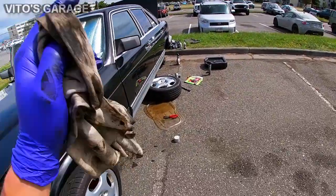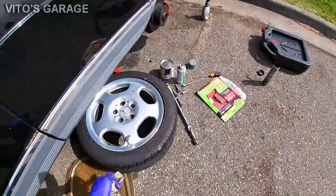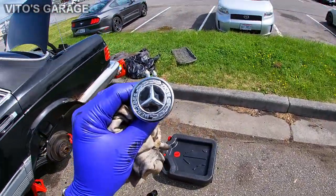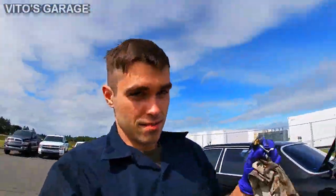Also, just so you know, this is for sale for 20 bucks. If you want it, let me know. And I know what I have, so don't lowball me. I'm just kidding.